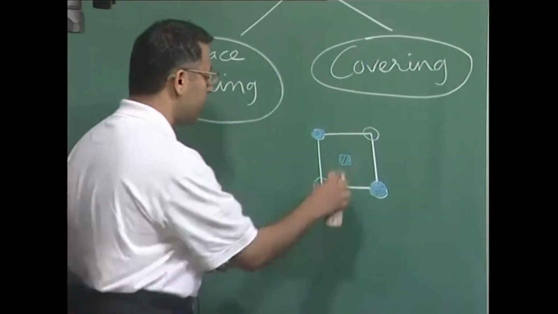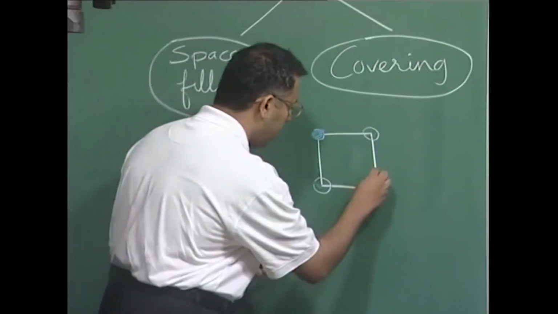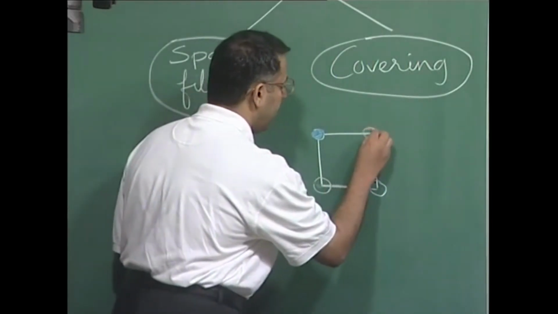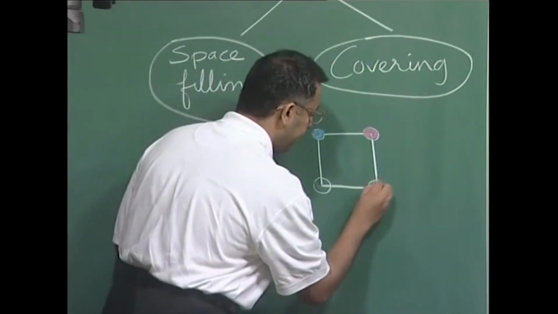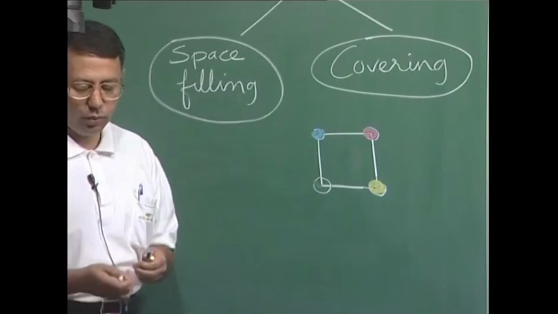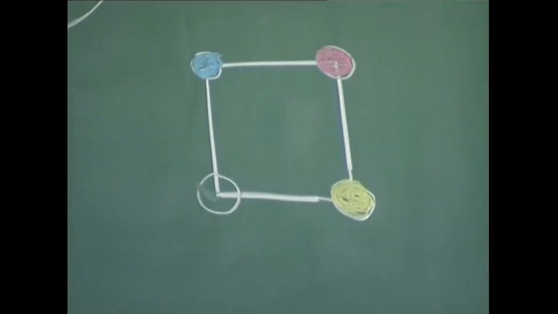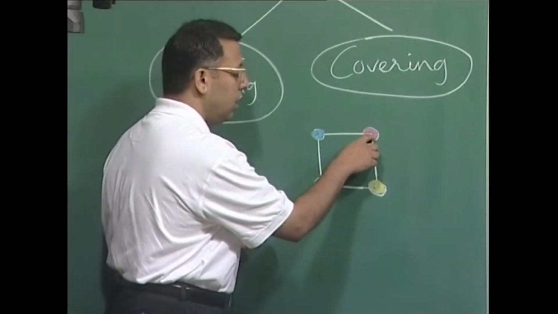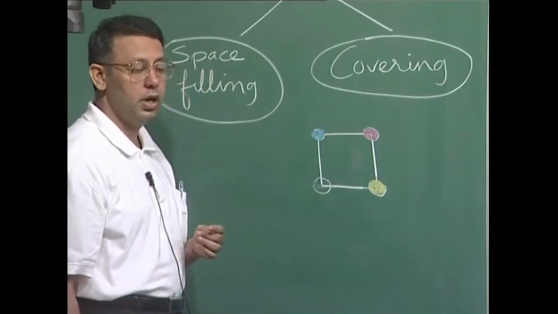As an extension of this concept, I can go ahead and put more colors. So let me put more colors. I can put a blue in the first one, I can put a red in the second one, I can put a yellow in the third one, and I will leave the fourth one as an empty circle. So what kind of symmetry operator have I got here? I have got a color symmetry operator which has 4 operations which it can perform. It can rotate first by 90 degrees, leave a red, then rotate 90 degrees, leave a yellow, then rotate and leave a white, and then the 4th time it rotates, it will leave a blue.